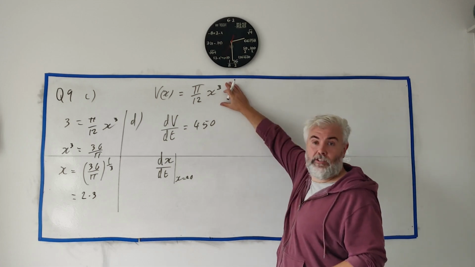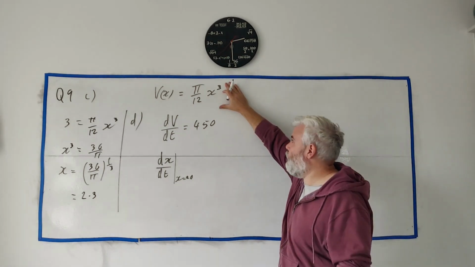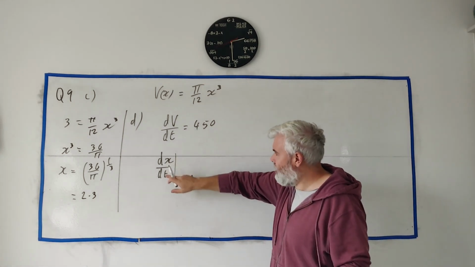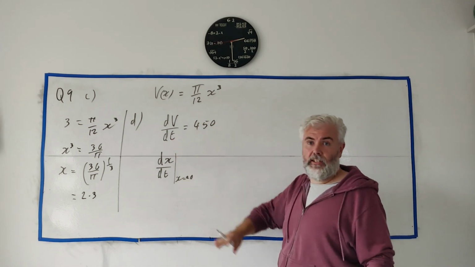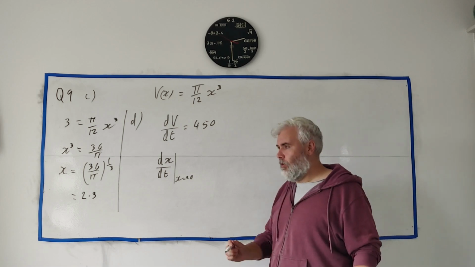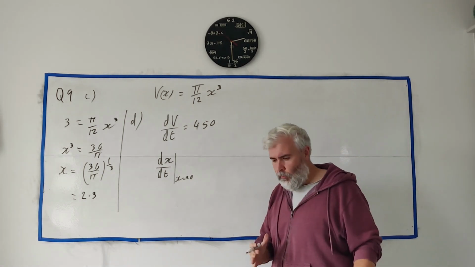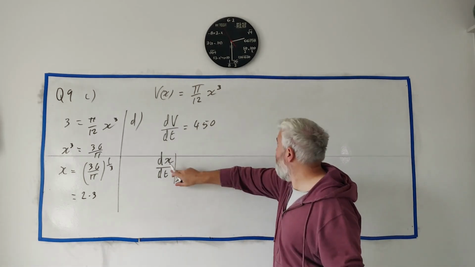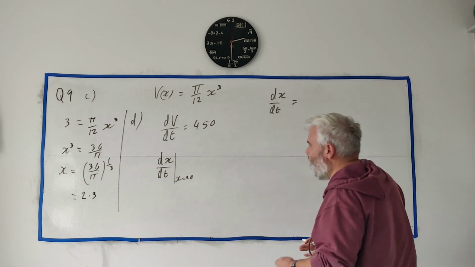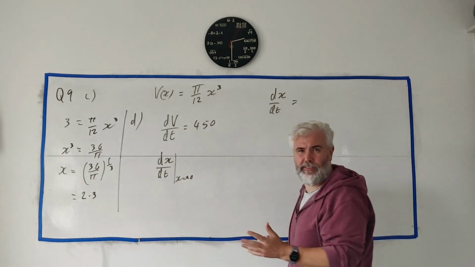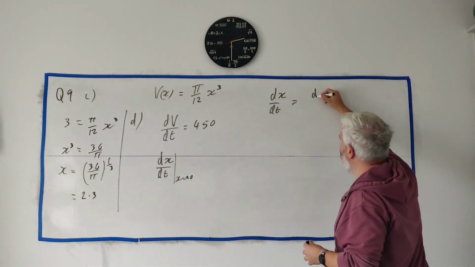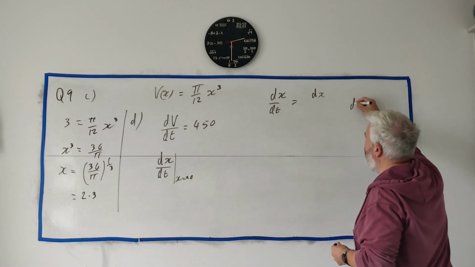We have one more bit of information. They even tell it to us again. The volume is equal to this up here. So we want dx/dt. We have dv/dt. How do we get it? I'm just thinking how to explain this. Yeah, how I would usually explain this is we want this. Let's write this down here. dx/dt. But hopefully you should be seeing, I want v involved. This is a very common question. It's the chain rule. We're going to change this guy to get v involved.